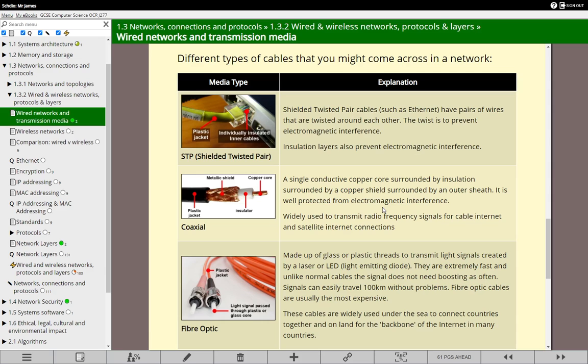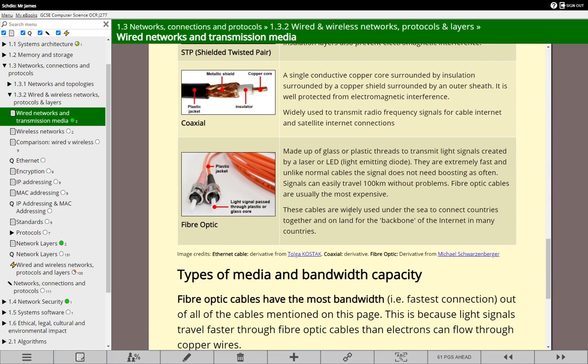And then the last type of cable, which I'm pretty sure you've probably come across, is fibre optic cables. So this is quite new, exciting technology. You might have seen this being installed near where you live, perhaps, because in recent years there's been big efforts to go about replacing old copper cables with fibre optic cables. Why do you think they are replacing copper cables with fibre optic cables? Yeah, exactly. Hopefully you've got it, because signals can travel really, really fast down a fibre optic cable.